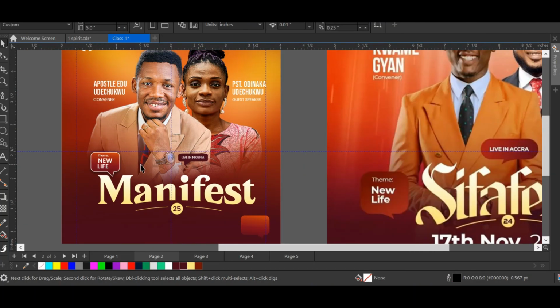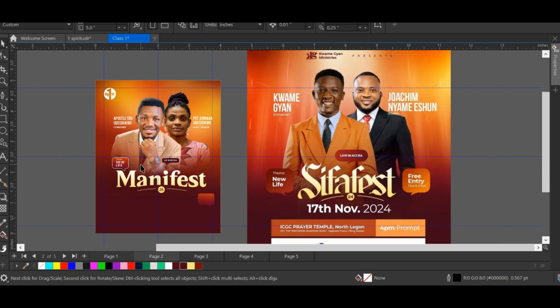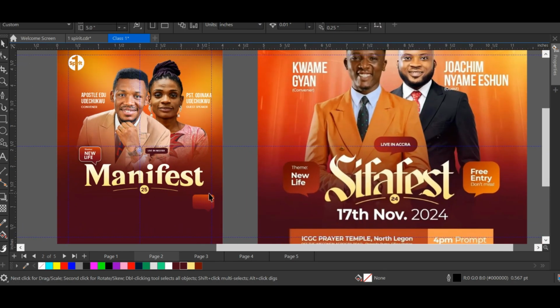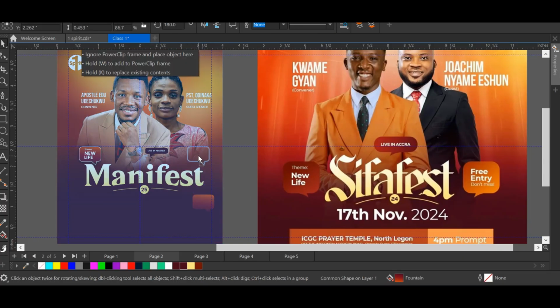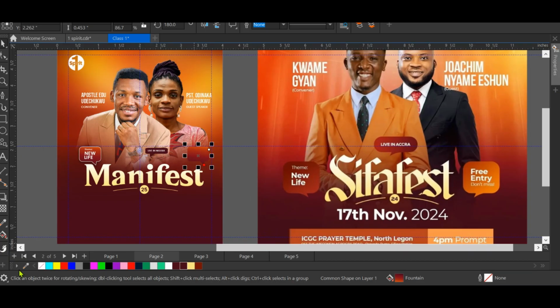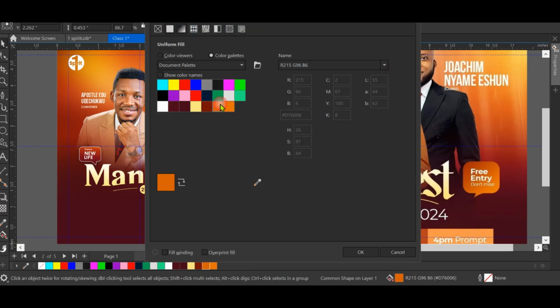So free entry, we have to orange color. First one is this, go here, open.